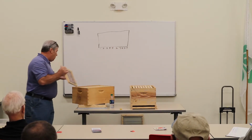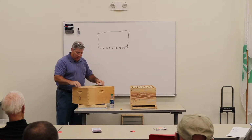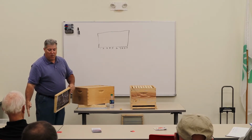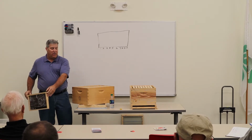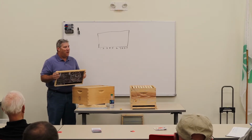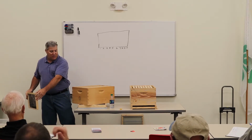So we're inspecting, we're going through, and we're actually trying to find the queen. I'm looking and going through, and oh, there she is. I just take that frame and set it aside. I usually have with me an empty brood box where I can just set that queen. Some people like to catch them and put them in a cage. If you're not experienced doing that, I would not advise you to pick up your queen. Just put her into another box where she's safe.